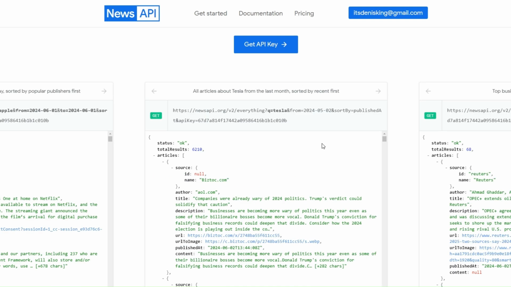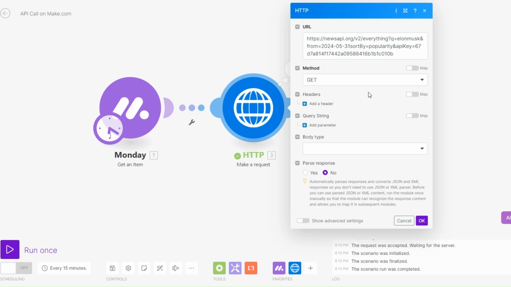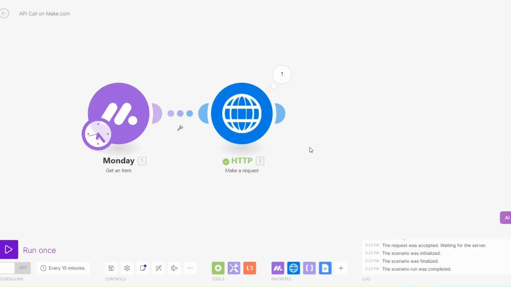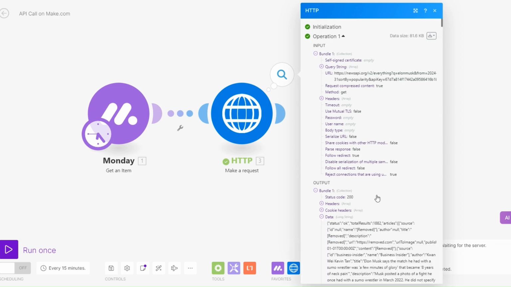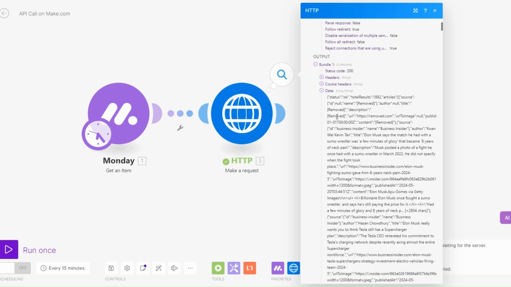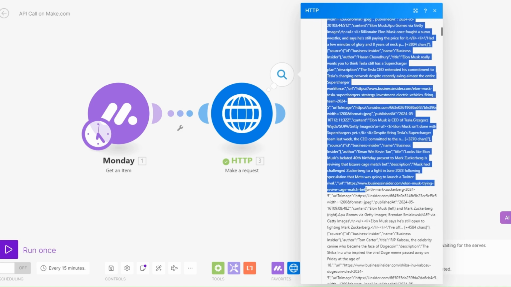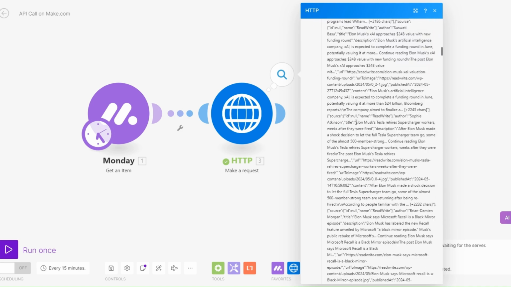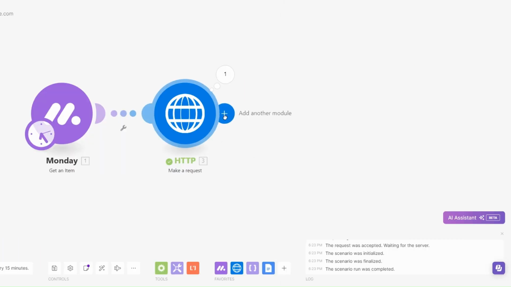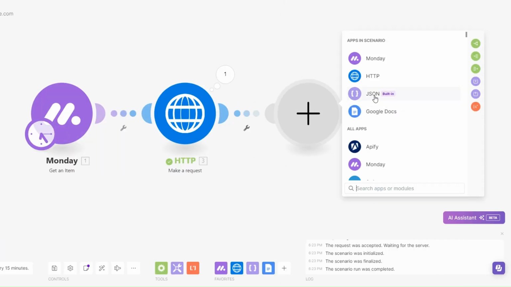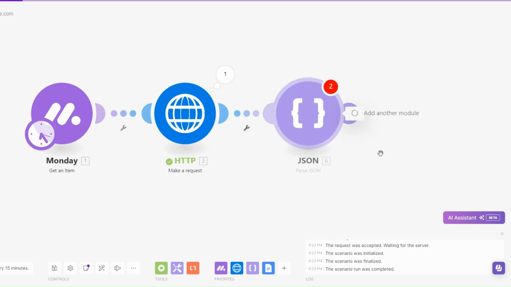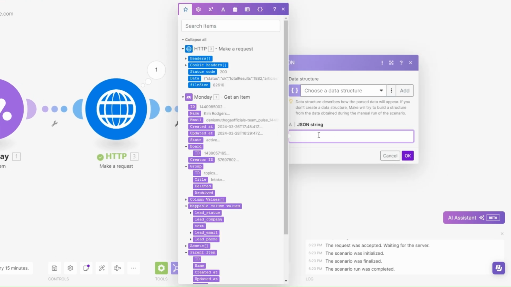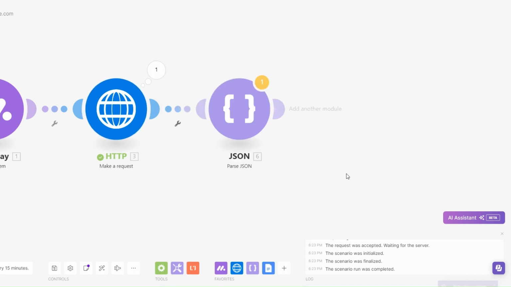Now that we have grabbed data from a different website using an API key, the next thing we'll do is organize our data. And when we open our data right here, you can see we're getting a mixture of text and HTML. So we're going to remove all this HTML and only get that using a post.json. So here, I'm going to search for JSON and click on post.json. The string that we're going to use is this one called data, and click on OK.